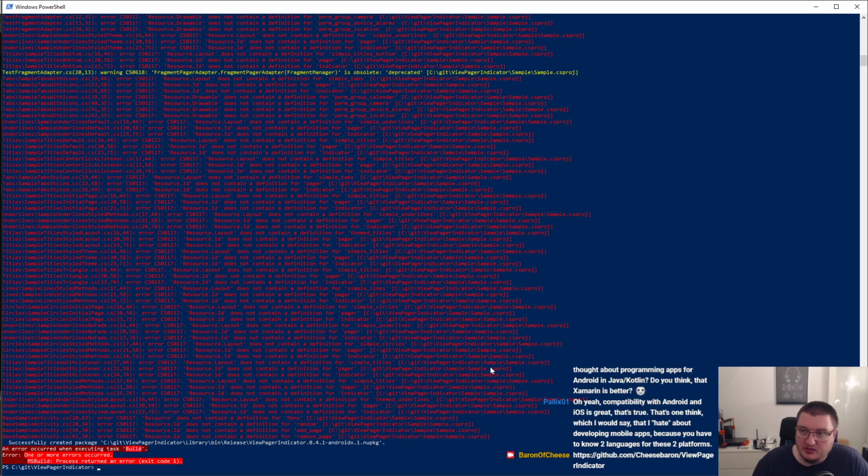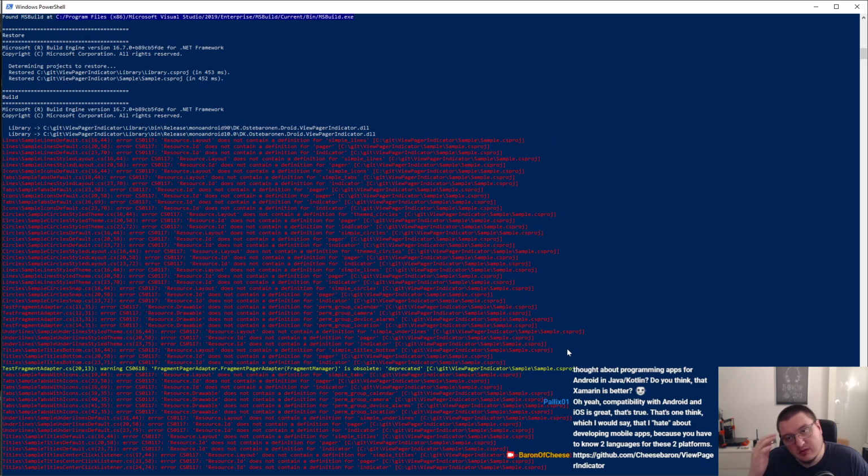Why doesn't it generate resources? Okay, so it did generate these DLLs, so let's just peek into them and see what's up with those.